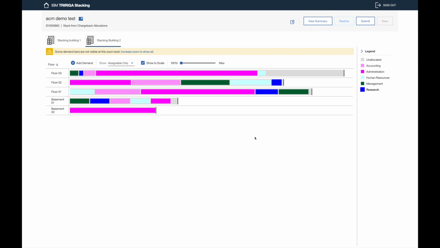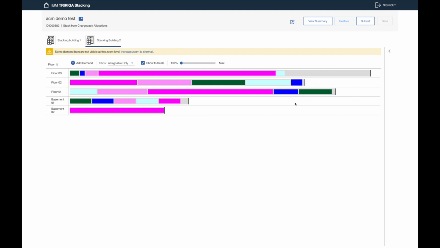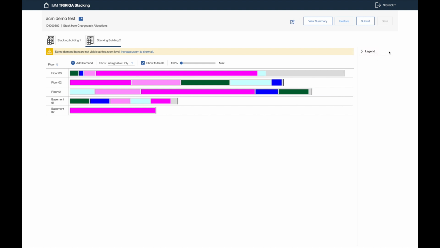And lastly, we've got our legend here. You can collapse it to get more space here. So unallocated, these are the supply. This indicates the supply. These are unallocated spaces, and it's for each floor. It's in the background, so you can add. So if I move this over here, it'll actually fill up this space.